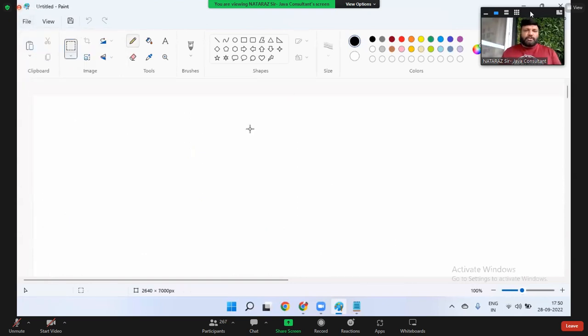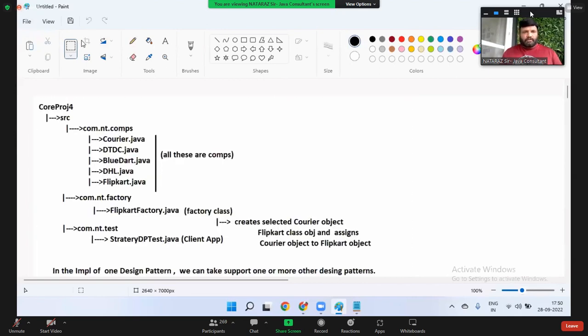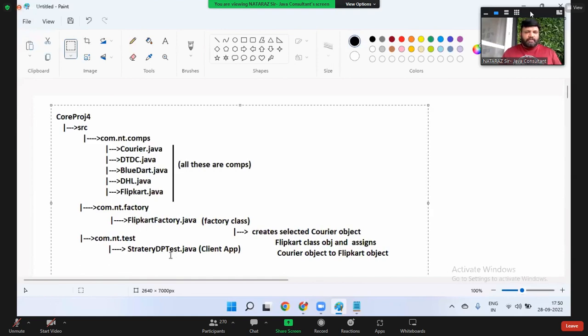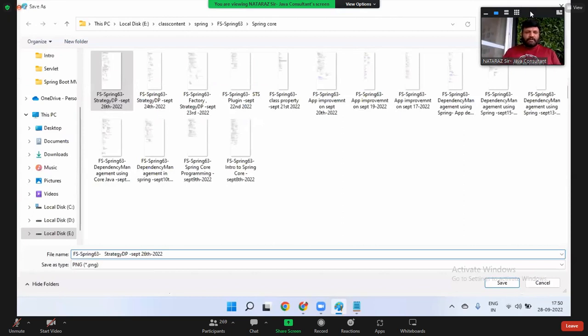File, new. Paste this, guys. StrategyDP implementation using Core Java.